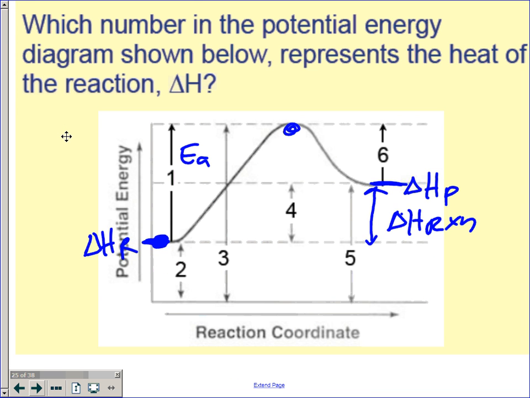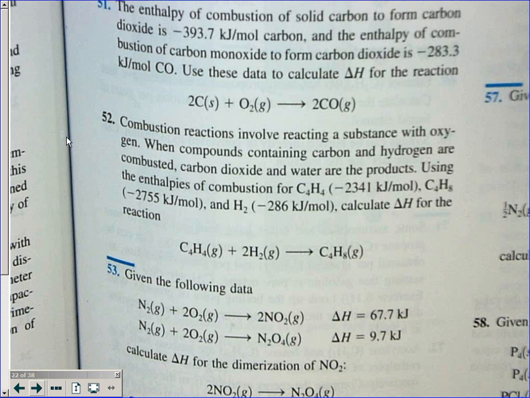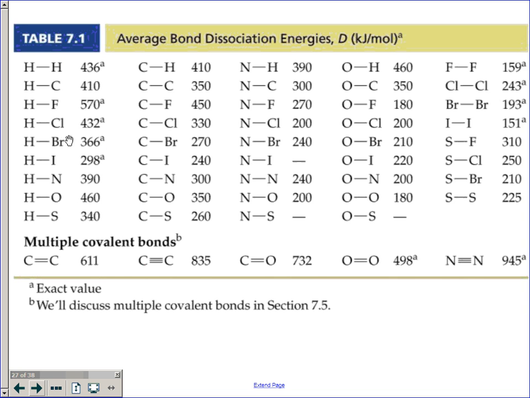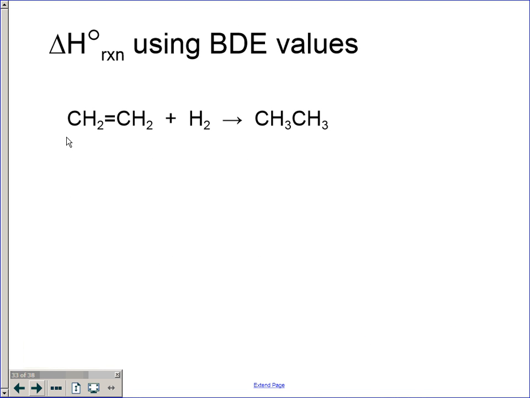So the ones with the data tables are usually everybody's favorite because it pretty much tells you what you have to do. You just have to remember which direction to go with it. Bonds broken minus bonds formed. Why do some of them have an A as an axis? I'll tell you that in a second. Where do you see the A value? Oh, it's in here. Does it matter the order, whether it's H, C, or C? Okay. It just depends on how the table's written.